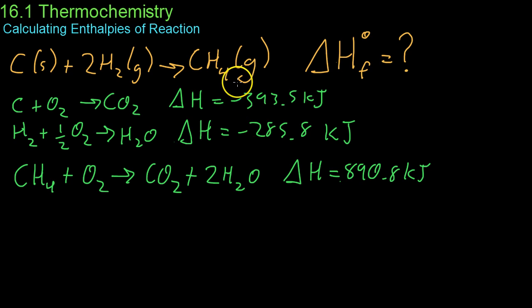So now we're going to do a practice problem using Hess's law to determine the enthalpy of formation of a compound. In this case, the enthalpy of formation of methane from carbon and hydrogen. And there are two main rules you should know. First thing is that if you have all these equations, which involve the various steps involved in creating methane, or using methane in the case of this last combustion equation, if you reverse the direction of the equation, then you also change the sign, so you change from positive to negative, etc.